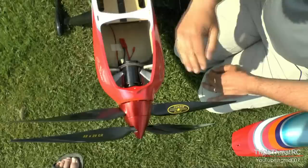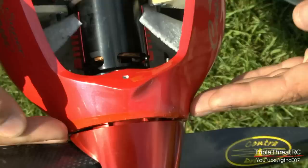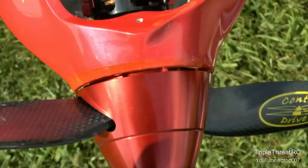I understand that you had to take all of the thrust angle out of the cowl as well. That's right. Normally in this model, there's 3.5 degrees of right thrust. So I've temporarily shimmed it back straight while I was testing it out, just to make sure I was happy with it. I didn't want to commit to cutting back the front of the airplane before I was 100% sure that I wanted to keep using it.